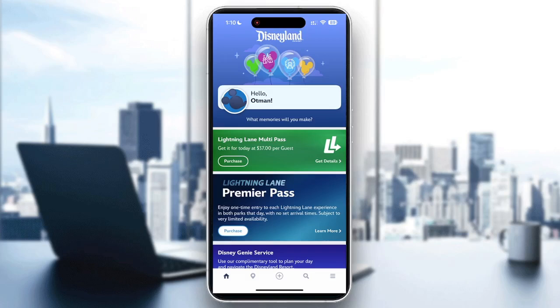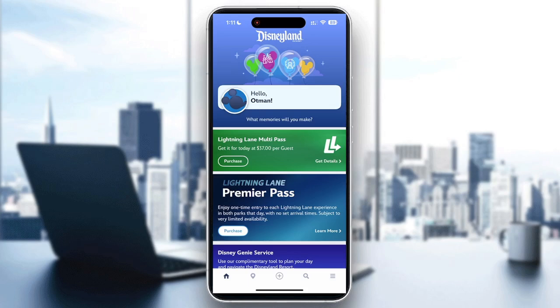So the Disneyland mobile app lets you view all of your upcoming plans in a more convenient place, from park reservations and Lightning Lane selections to dining reservations, mobile orders, hotel stays and virtual queue assignments. The My Plans section helps you stay organized throughout your Disneyland visit. So in this guide I will show you step by step how to view your plans in the Disneyland mobile app, perfect for keeping your Disneyland trip organized.